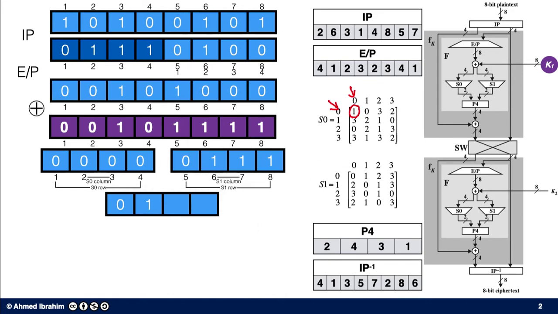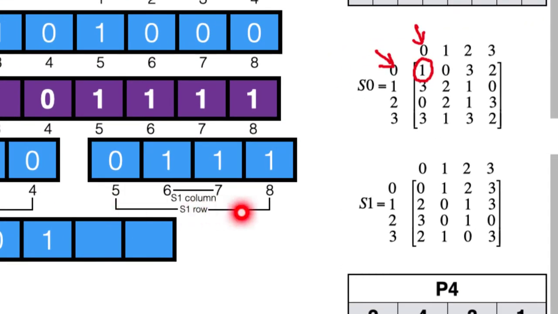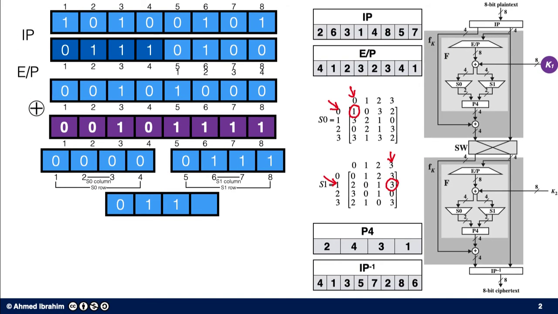We will do the same thing on the right part over here. So this is row number 1. And column number 1, 1 in binary means 3 in decimal. So this looks at column number 3. The value here is 3. 3 in decimal, you change it back to binary, it becomes 1, 1. So this is the output of these two S boxes.